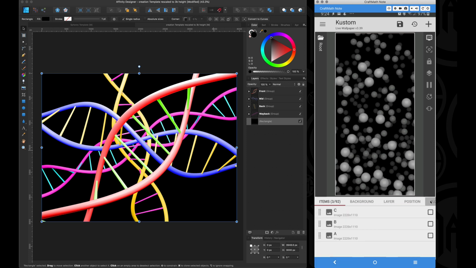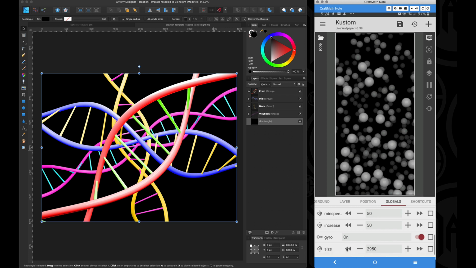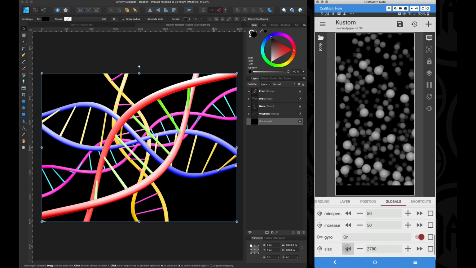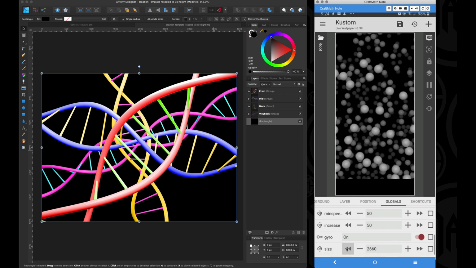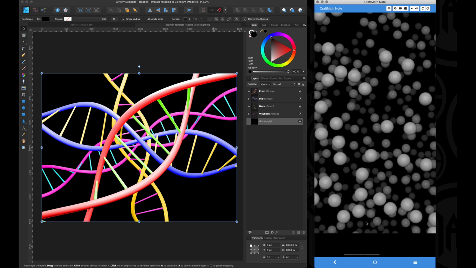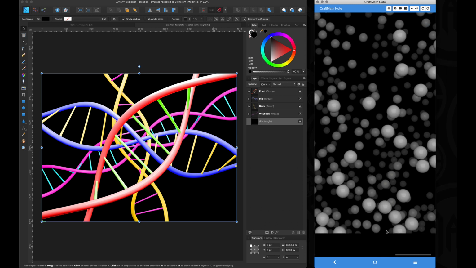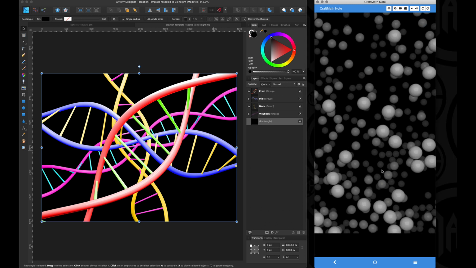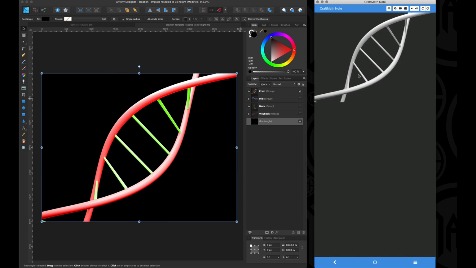So let me just back out of here, go to globals, and if I bump the size on down, you can see that this image, I had it scaled so that it filled up the whole screen, and now we have a lot of this left over at the bottom. So if I save that and apply it to the home screen, we still get that parallax effect, and notice that it still just scrolls just fine and it loads up. So notice now I do have this front layer loaded up inside of the advanced editor, and it's just this one here, and we can recolor or colorize things inside of Kustom.